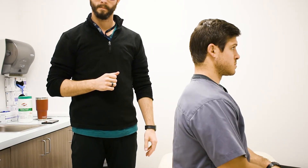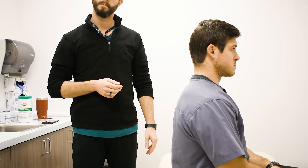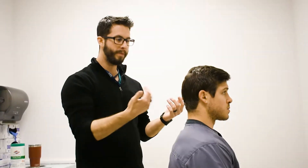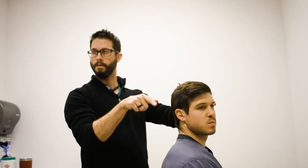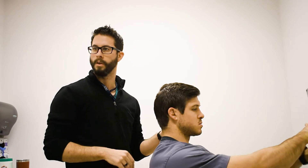So with Spurling's, you're trying to compress the facet joints as opposed to the intervertebral discs, and you're trying to get maximum pressure with all the motions on the facets. Correct. The Spurling's test is also known as the maximal compression test. We're putting the neck into a position that maximally compresses the facet joints on one side. Extension compresses the facet joints; when you rotate to the right you get compression on the left side — it's counterintuitive, but when you look to the right you're closing off the contralateral side, not the ipsilateral.